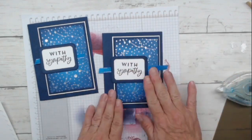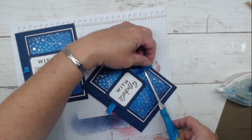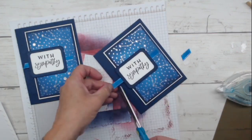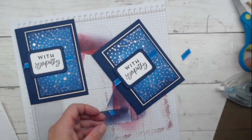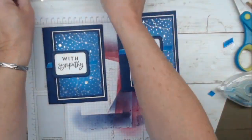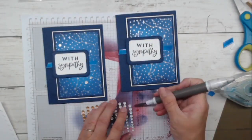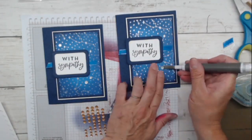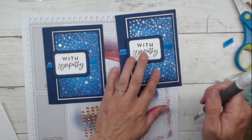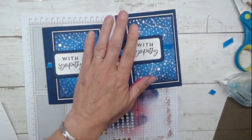All right, so I'm bringing this right over here to the side, and I'm going to come in and just trim up this ribbon. I did not put adhesive all the way across my ribbon so that I could come back in and just notch the ends here, give them a little bit of a trim on both ends. And then we're going to finish this one up with these silver white color embellishments. And again, they're just subtle on here, especially with all of the shiny stars. So they're not too glaringly obvious. Put this right up here.